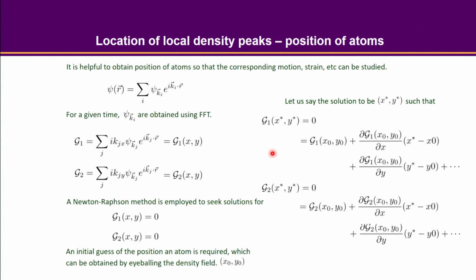So the structure of those two equations is linear equations with two variables, right? Because they are linear in terms of the unknowns x star and y star. So two equations, two unknown variables. It's a linear equation. You know how to solve that, right? Linear algebra, immediately get an answer. So once you do that, you start with x0 and y0, and you get a value for x star and y star. And you can use the x star and y star again as your initial guess now, because it's going to push the solution a little bit closer to the real solution, right? So that will be your initial guess.